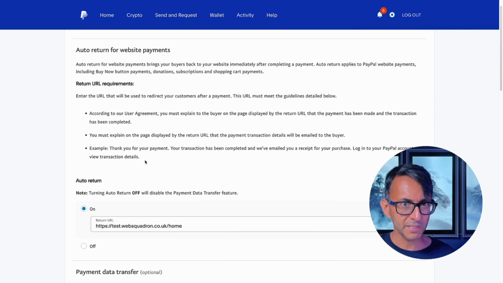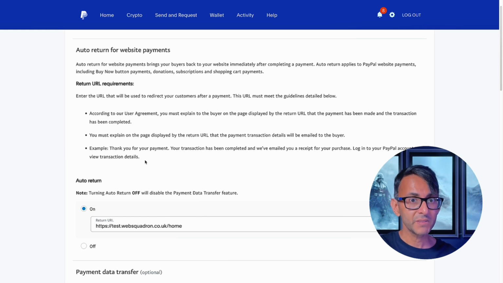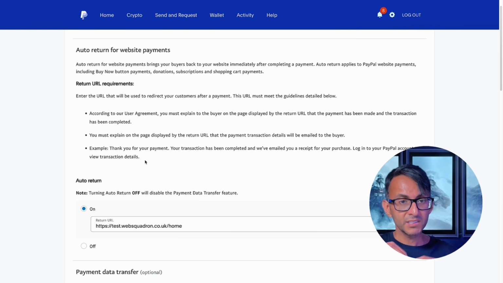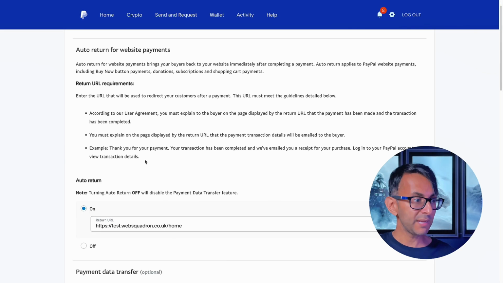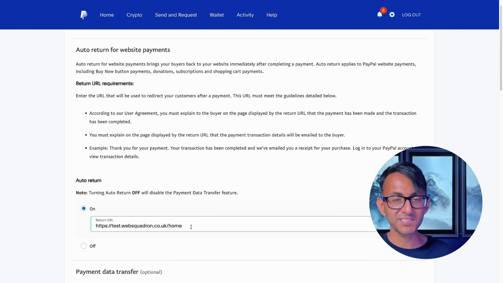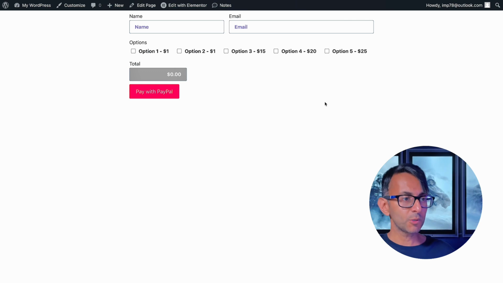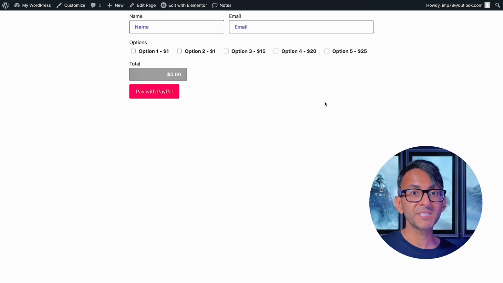That is not a showstopper, in my opinion, because I've tested this out and it works. I get an email, and the dummy account I set up for the customer got an email as well. So everything goes through. And once it's gone through, it took them to this separate page I set up as well. It sends them there, so it doesn't send them back to this page. So it's a pretty decent system to use if you want to bypass WooCommerce or another transaction payment plugin system, where you want people to either just get an online quote, or maybe they pick their options and you want them to now pay for it.